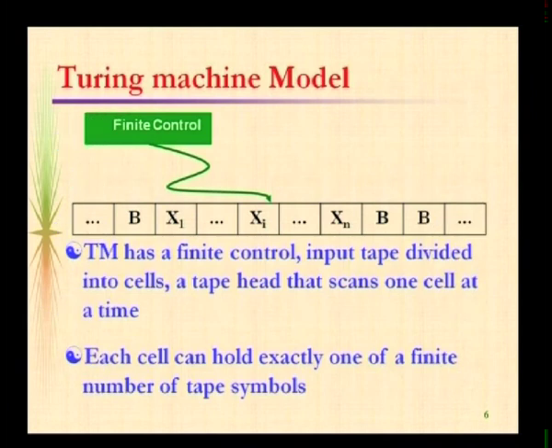All these are possible with the help of the finite control, which reads or writes the tape content. In the previous cases, we had exclusive input and output devices, but in the Turing machine model, both the input and the output are kept in the same device, called the storage tape. We will initially load the input into the tape, and then during recognition or computation, we will read from the tape and write on the tape itself.